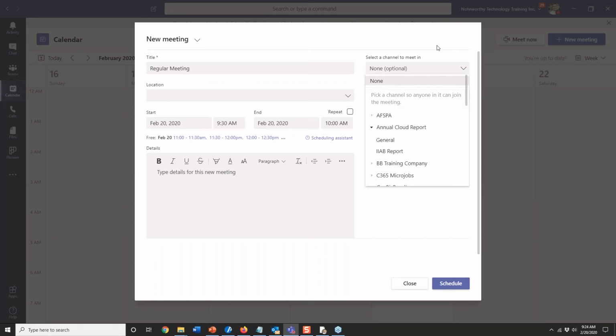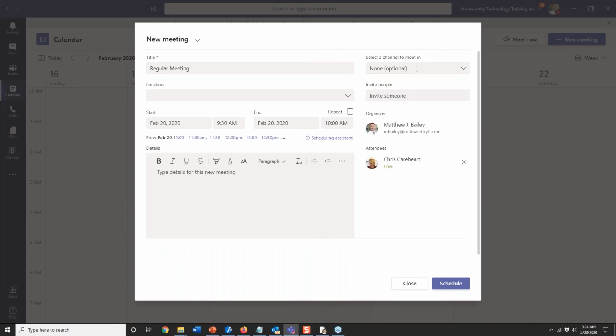But you do not have to have your meeting inside of a team channel, because perhaps if the meeting is all external people that don't work for your company, you would not want to pick this, because then there'd be issues with security where they weren't a member of the team and wouldn't be able to get inside to do some of the features that were needed. So the rest of the things are pretty basic.